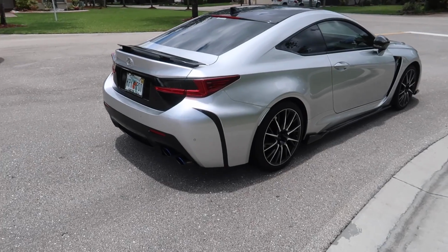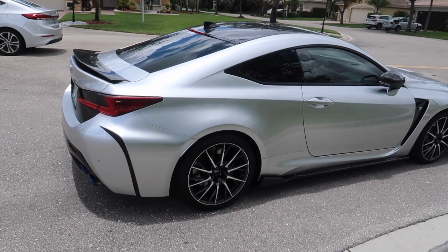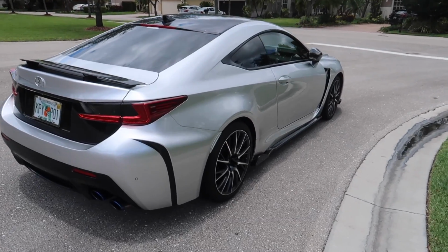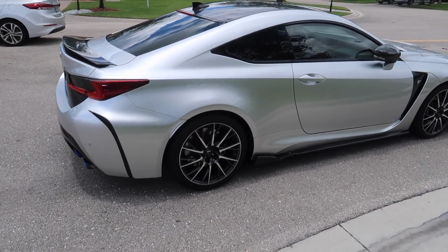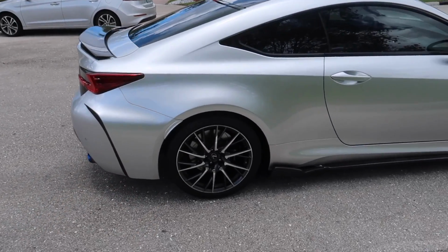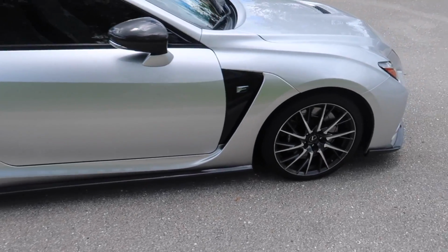Here we are finally outside in the daylight and it looks great. I think it gives it more of an aggressive looking stance, also makes it look lower. All I really have to do now is get the diffuser and maybe some side pieces for down here, and then we'll have carbon fiber all around.